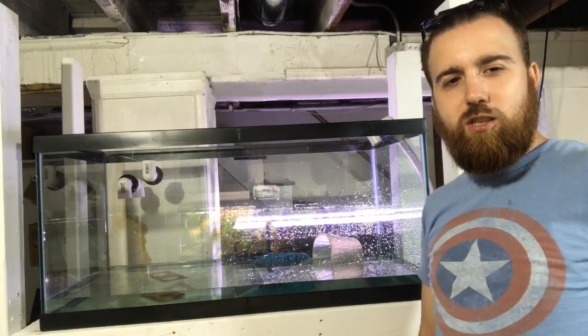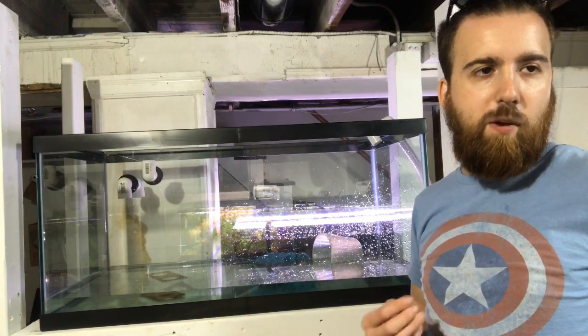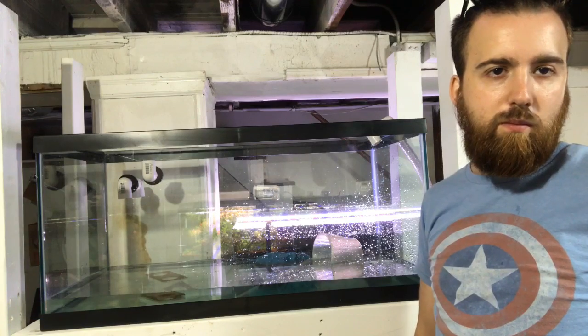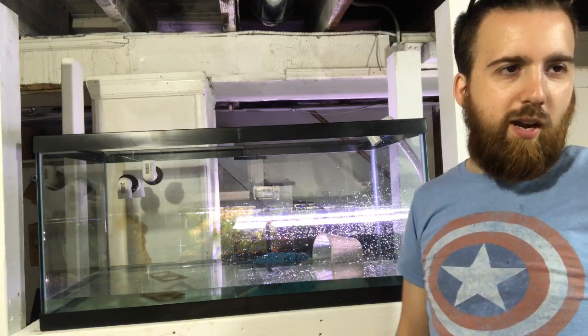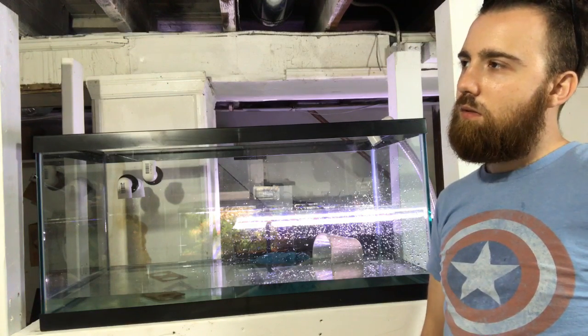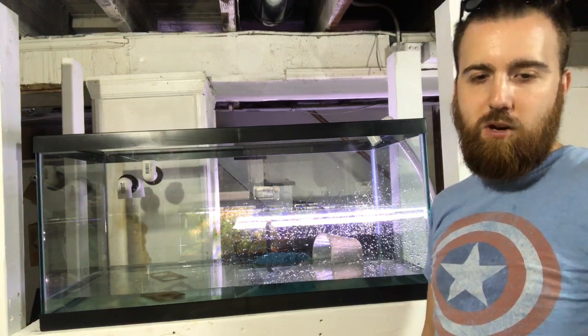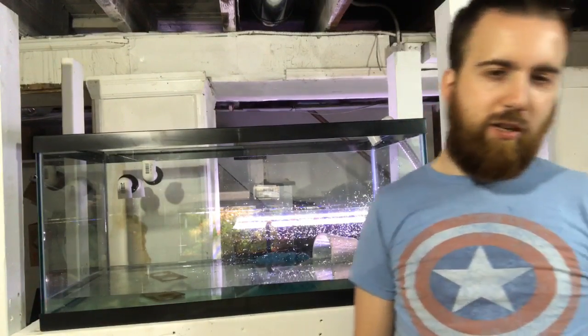I wonder how much flow the suns are putting out. I wonder if I was to do the same thing with the sun to see how much flow is coming out of them. I'd be really interested to see, because those are rated, I think they say they're rated for a 125 gallon tank, but I don't know what the actual flow rate is. I think it's probably right around 300 as well.